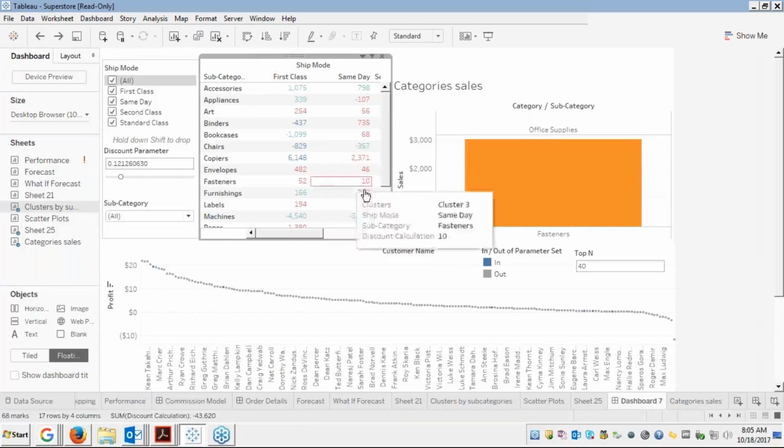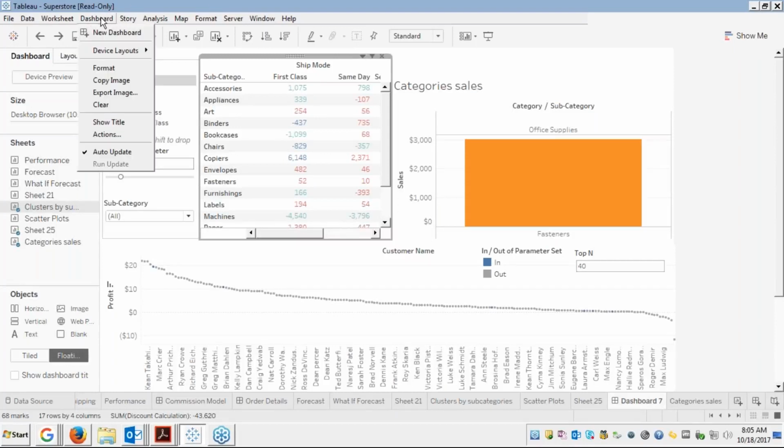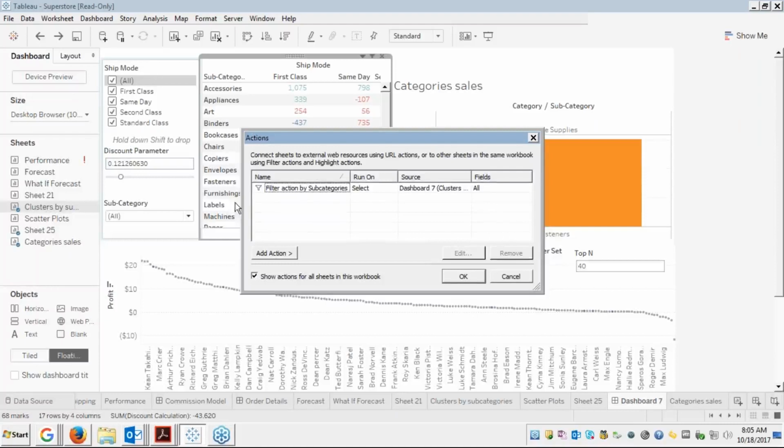Okay. I just did Control Z, friends, so automatically it changes me back to the previous thing. Now I go to my dashboard actions and I can add the action. Is everyone clear with this filter action, friends? Everyone? Any questions here? Okay, so hope this is clear for everyone.